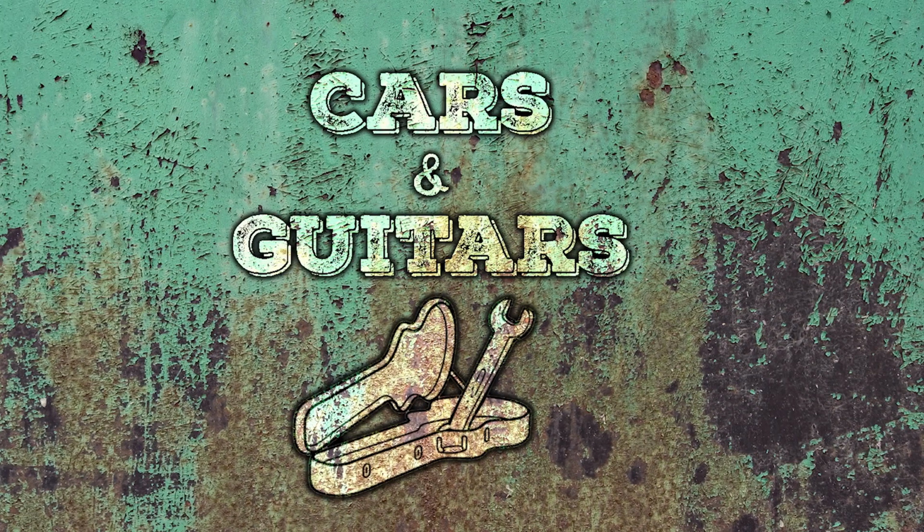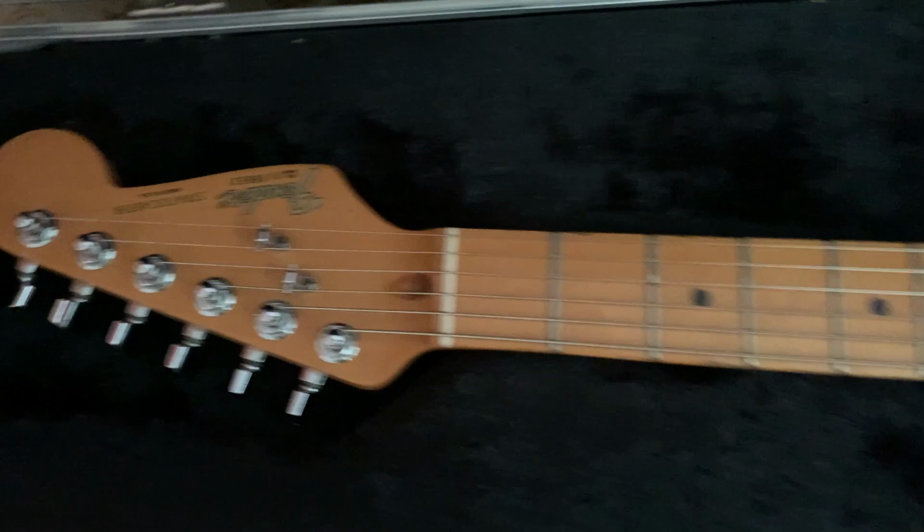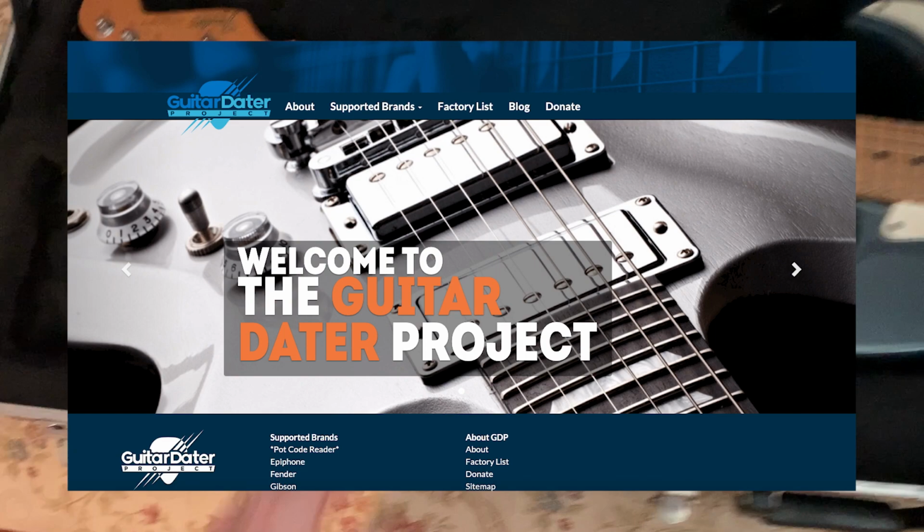So when I first seen this pop up for sale, I had an inkling that it was a bit older than the seller thought. He had never pulled it apart, and USA made Strats weren't his thing. The way to date it is to punch the serial number into something like the Guitar Data Project, which is exactly what the seller done.